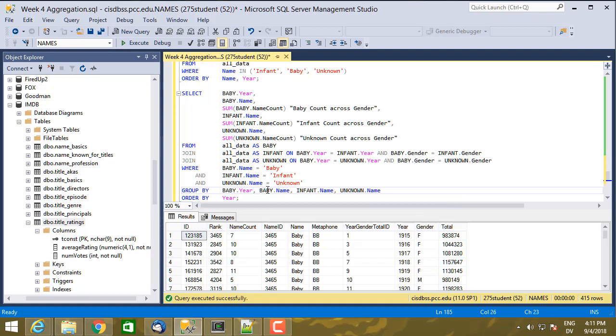So even though all of the values in the baby name column are going to be baby, and all the names in the infant column are going to be infant, and all the names in the unknown column are going to be unknown, I still have to put these in group by because SQL doesn't know that necessarily. So that's going to be as baby. This one's going to be as infant. And this one's going to be as unknown.